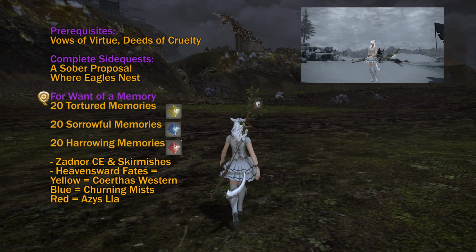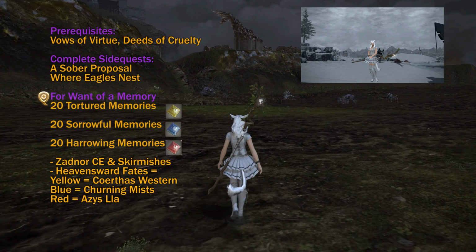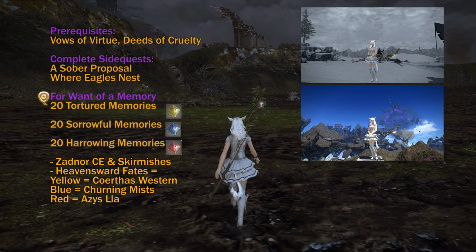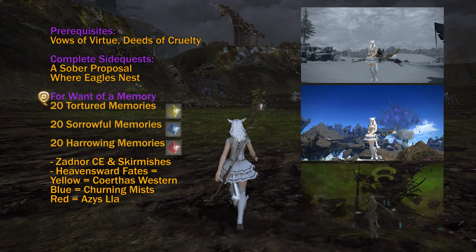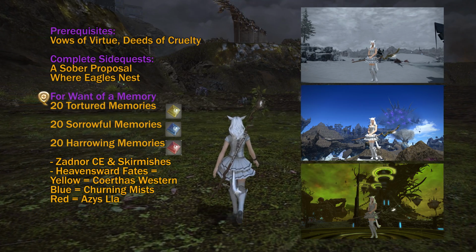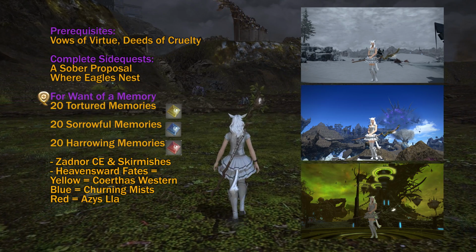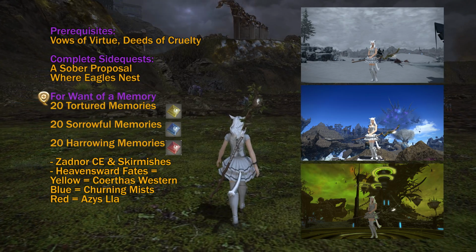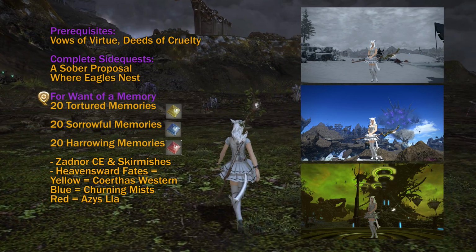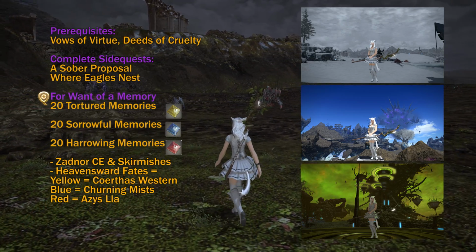Yellow memories, I went to Coerthas Western Highlands to actually farm the FATEs there. The blue memories, I went to the Churning Mists. And for the red memories, I farmed FATEs in Azys Lla. These are actually a guaranteed drop from FATEs in Heavensward areas, so that's 1,020 FATEs total if you want all of these 17 weapons done. Not to scare you or anything, but that's the truth of it.